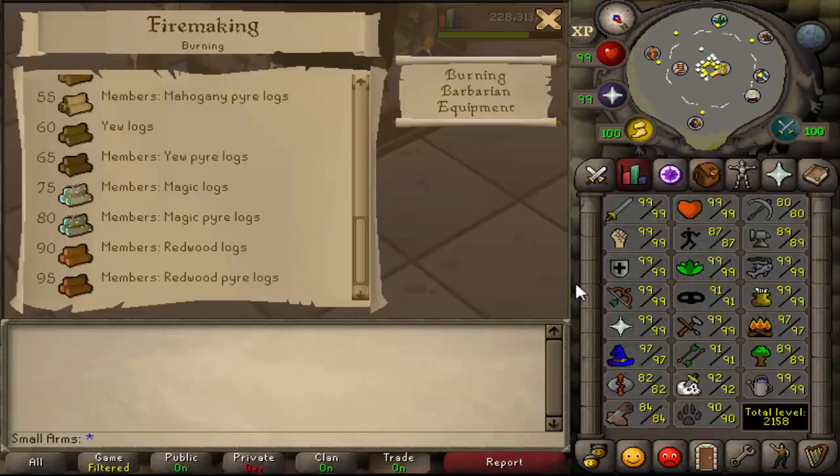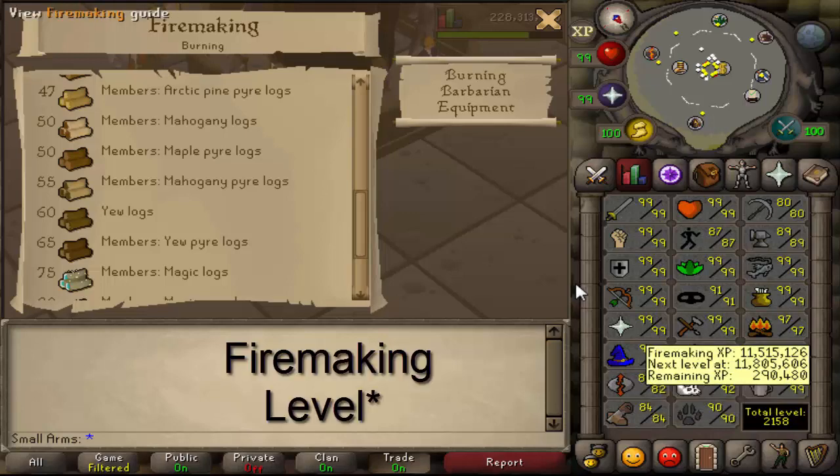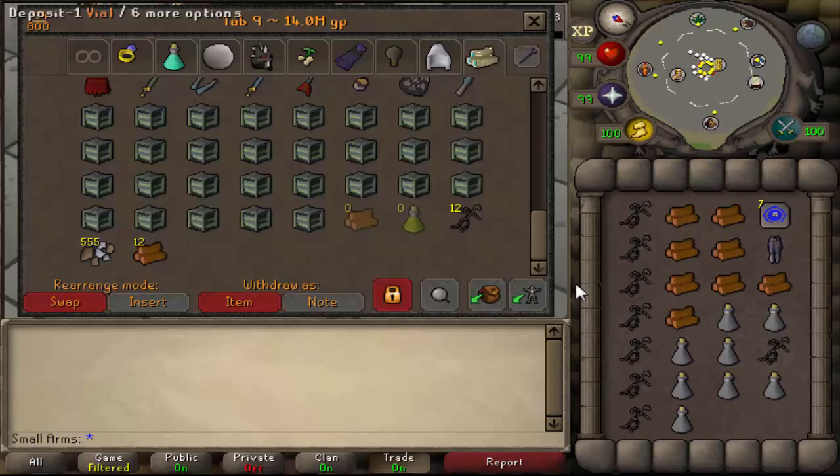And to make sure which method you can do, it's always the pyre logs. So it's 95 is the highest, then the next tier below that is 80 for magic, and then 65 for woodcutting, and so on and so forth. So whatever your highest woodcutting level is, that's the one you're going to be wanting to do. And I'm just trying this with 20 to see if I get it. I don't know what the drop rate is. I don't think it's too rare, though. I'm pretty sure it's a common drop, but we'll see if we can get it with 20.